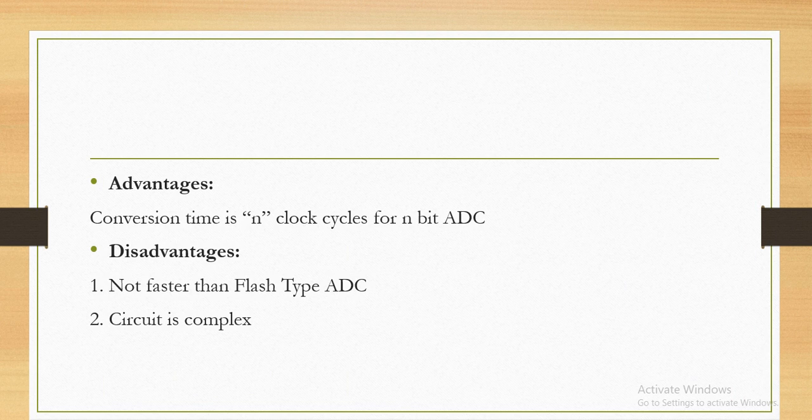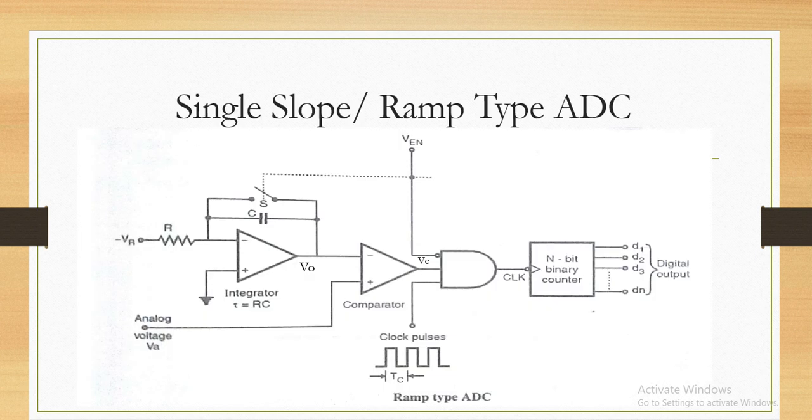So two most important types of ADCs we have completed till now. There are other types of ADCs that we have to see in upcoming lectures. So for today this much is sufficient. In next lecture we will see single slope type of ADCs, which is also called a RAM type ADC. The meaning is same, you can call it single slope, or you can call it a RAM type of ADC. The working of this single slope or RAM type of ADC we will see in a next lecture.